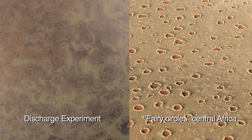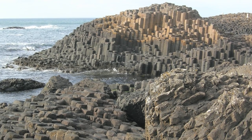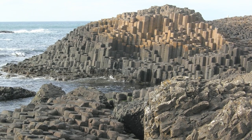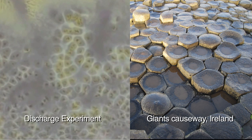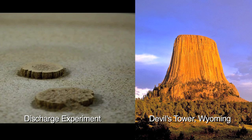Central Africa has quite a few of those fairy circle features. And the Giant's Causeway in Northern Ireland is where these columns — hexagonal columns — appear to be solidified into rock. If you look at them from above, these hexagonal shapes all bunched together, that's what they look like: a cellular-type feature. We find them in soft sediment and, as we just explained, in hard sediment too. Devil's Tower in Wyoming is another example.